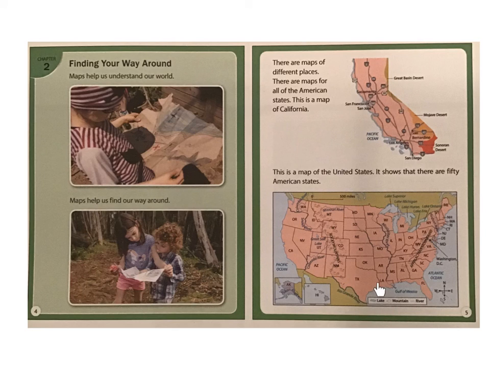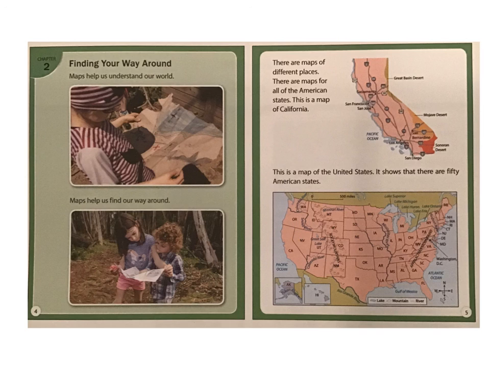So each of these, you can see this outline here. This is Texas. Way over here, this is North Carolina. We live way over here on the map of the United States. And then this right here, this state of California, that's located on the other side of the United States, way over there.